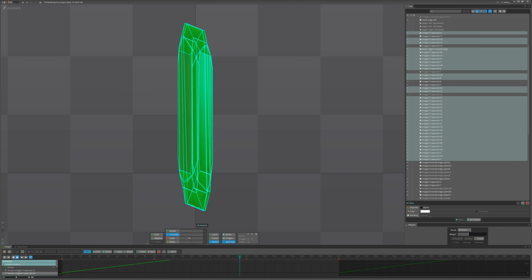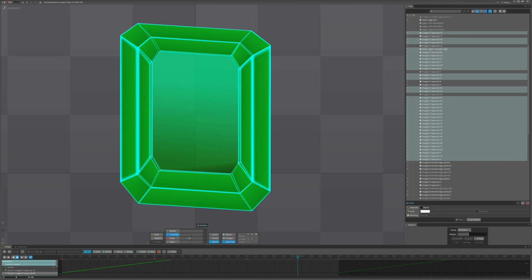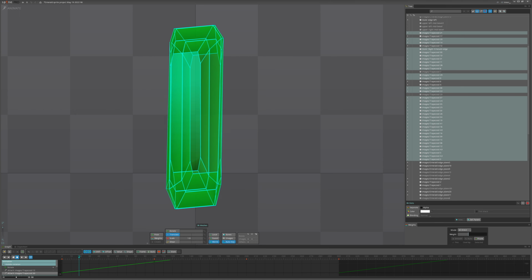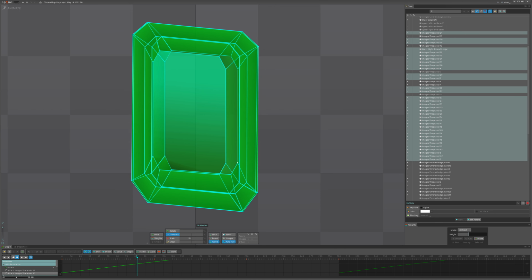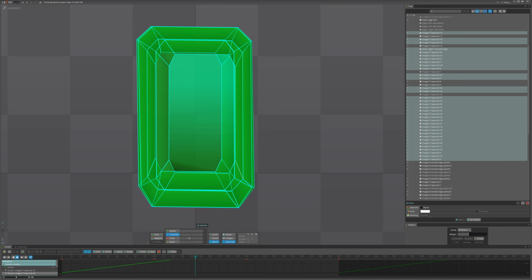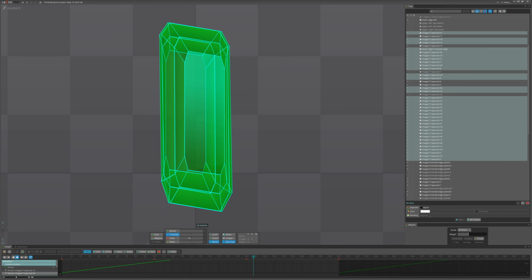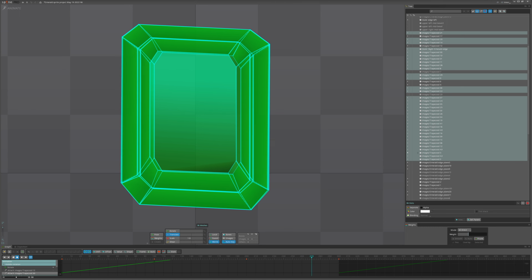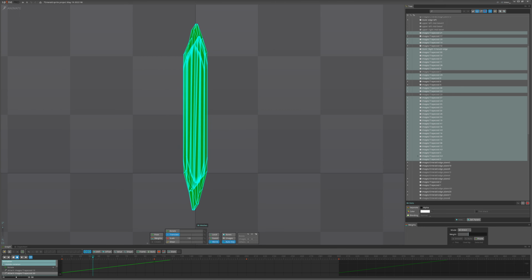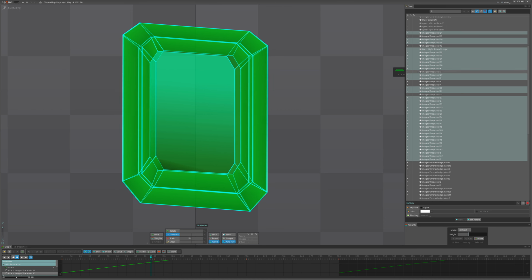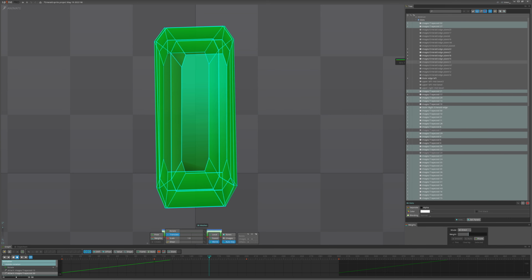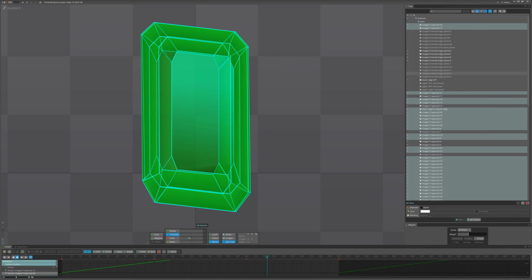I started this project on May 19, and it took me until May 28 to finish because, if you could see here, all of these are images related to this emerald.